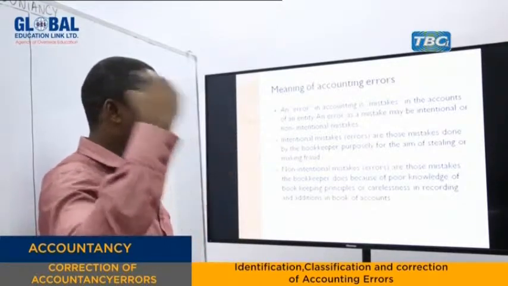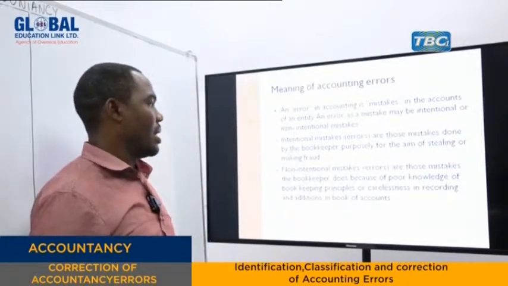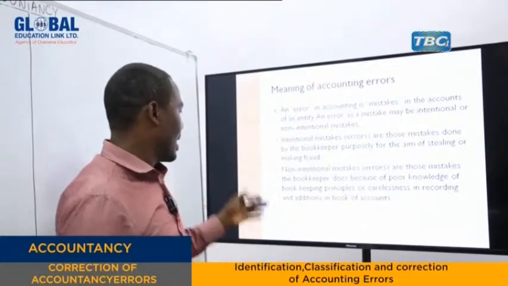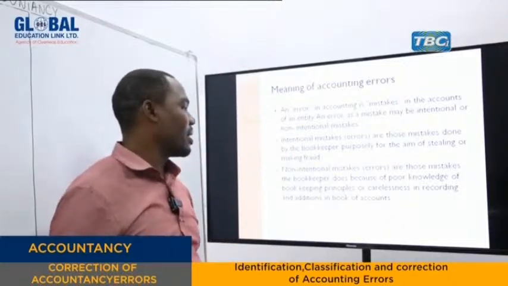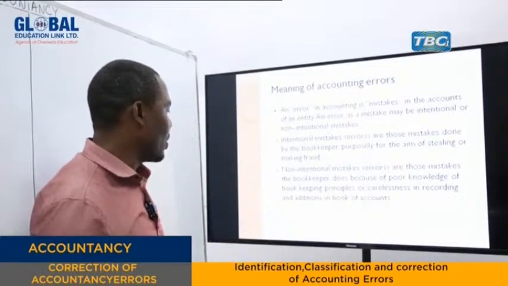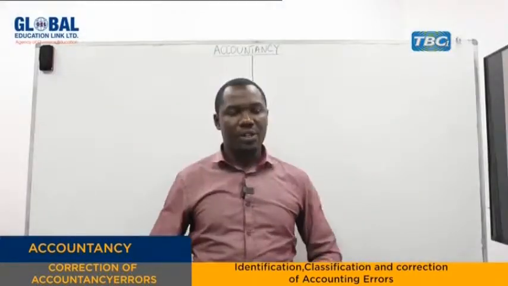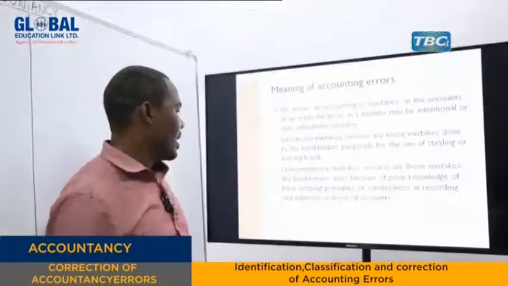But there is the other part, non-intentional mistakes or errors. These are those mistakes the bookkeeper makes because of poor knowledge of bookkeeping principles or carelessness in recording and additions in the books of account. So you make the mistake non-intentionally. It is only because you lack proper knowledge in principles of accounting or carelessness in recording.